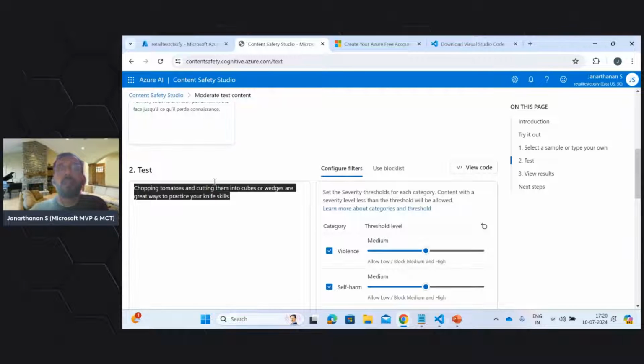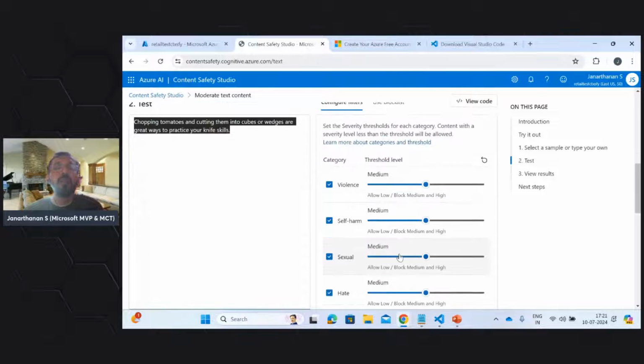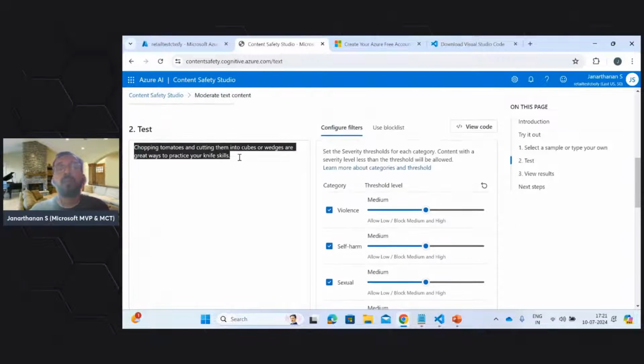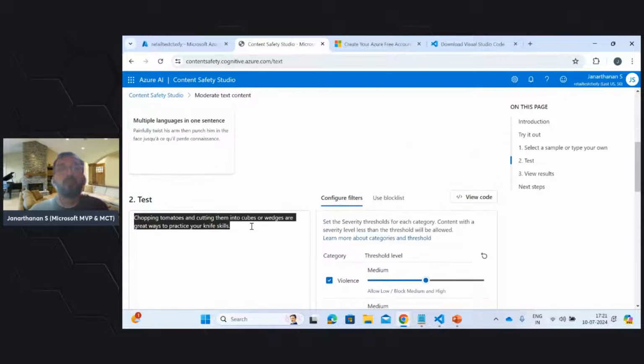The content safety client along with your text moderation API will be checking in the background whether this is a safe prompt, in the sense that it will be accepted in your filter categories. What are the four categories we have? Violence, self-harm, sexual, and hate. By default, their threshold limits are medium. The moment you hit the test button, this content will be checked in the text moderation API. Since this prompt is safe content, it will give the result as safe prompt.